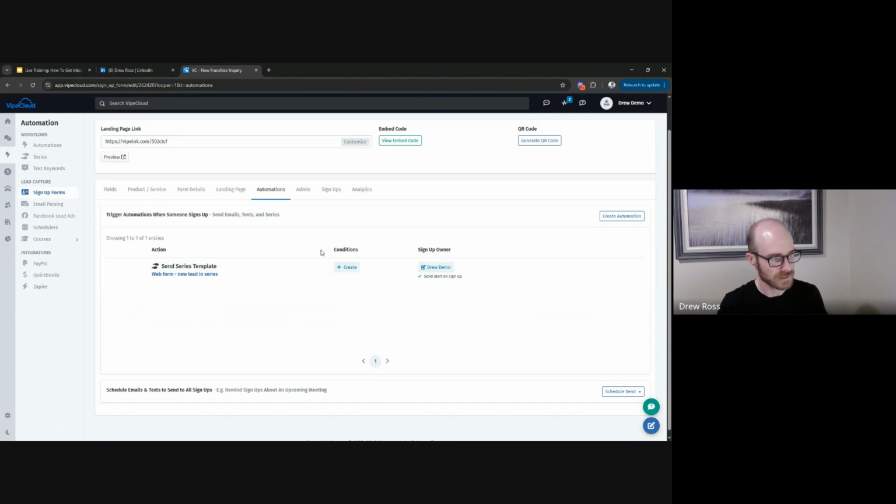And then also, if you're an enterprise tier user of our system, conditions are an option as well. So you can maybe have a drop-down where if they pick option A, they receive content A. If they pick option B, they receive content B. So I'm a big fan of that as well.